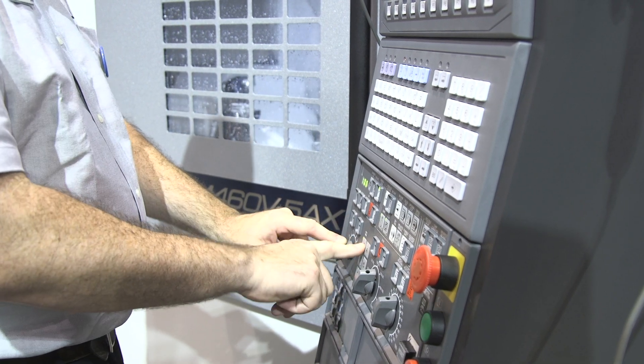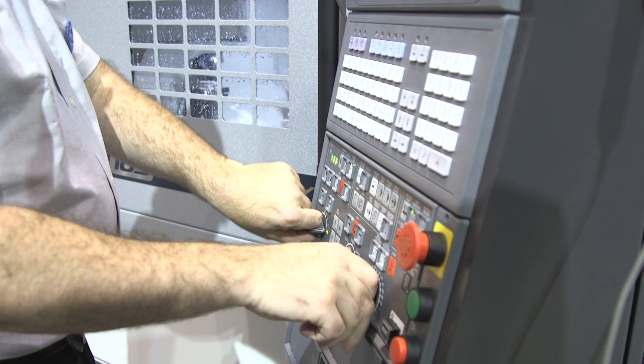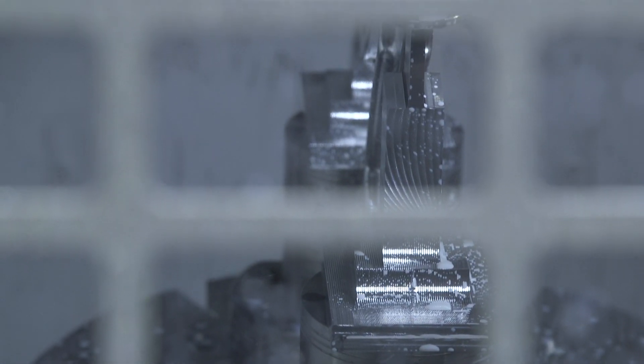What we've done is put a package together — a one-size-fits-all type of thing: 15K spindle, scales, thermal compensation software, and Hypoid gears on the C and A axis. It's a very, very well-built machine. It's been a bit of a showstopper — we've put it right at the front of the booth, so as people walk in it's one of the first machines they're going to see. This will be a stepping stone to our bigger five-axis machines, and we've been selling it for nearly a year now with fantastic results.